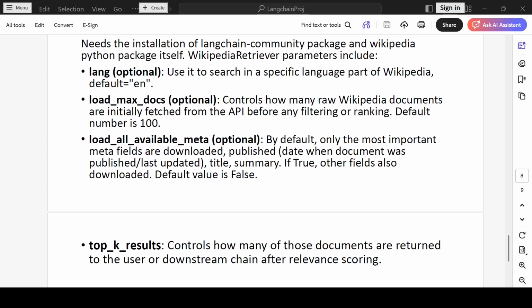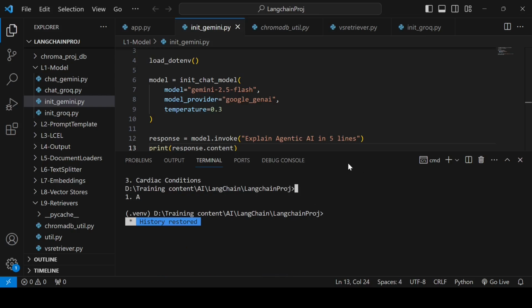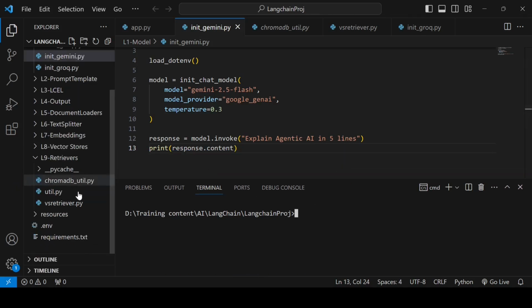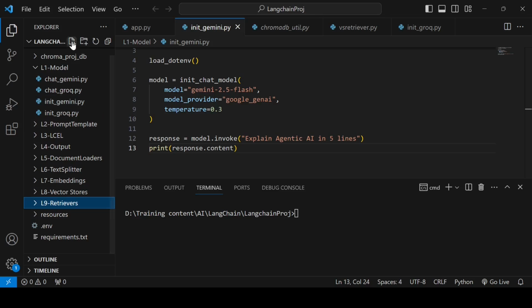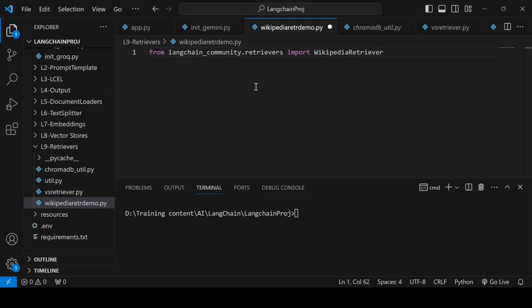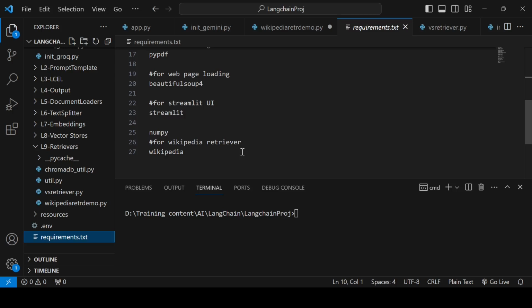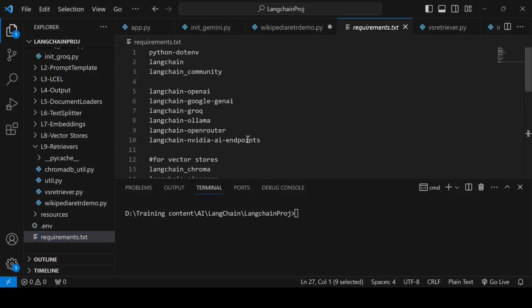So with that, let's try to create a retriever. I will do it here itself. In retriever, I will write wikipedia_retr_demo.py. Okay, so as I said, in requirements.txt, you will have to put wikipedia and langchain_community also, and you have to install these two.